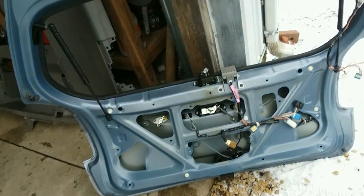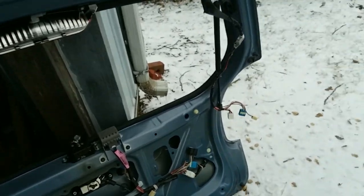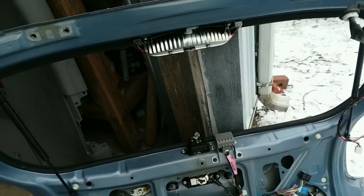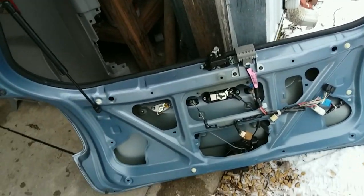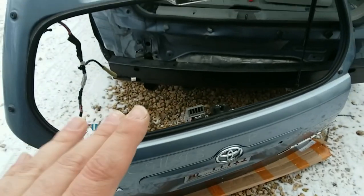That wasn't as bad as I thought. I thought it was going to be a big hassle getting that off there by myself — this is awkward-level work — but it wasn't. This hatch is actually pretty light. This is the damaged one, and I've got the new one right here.